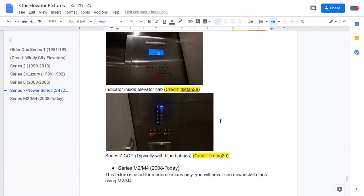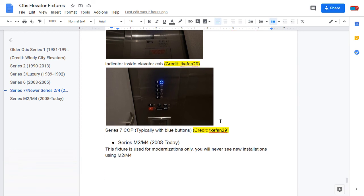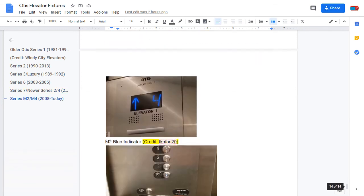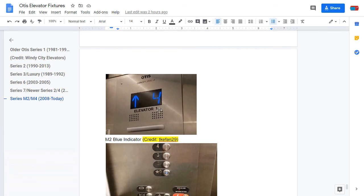Now we'll move on to Otis's modernization fixture, which is called Series M2 or M4, which started production in 2008 and is still in production today. And this fixture is only used for modernizations. You will never see new installations using these fixtures. Here's the M2 blue indicator.